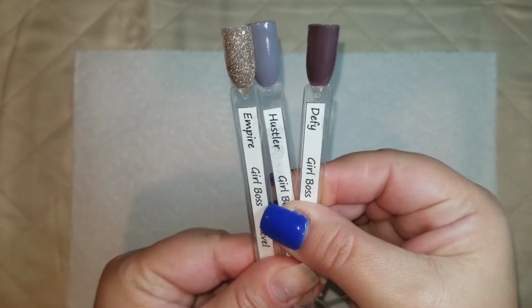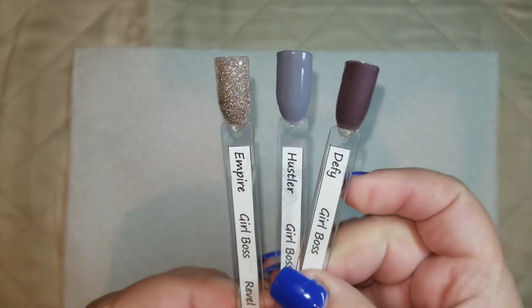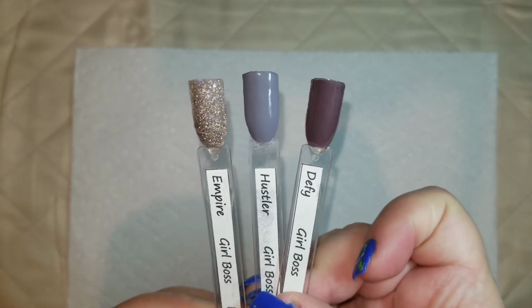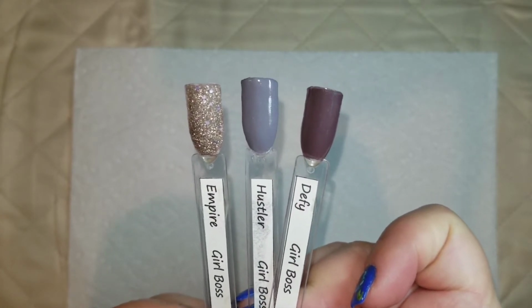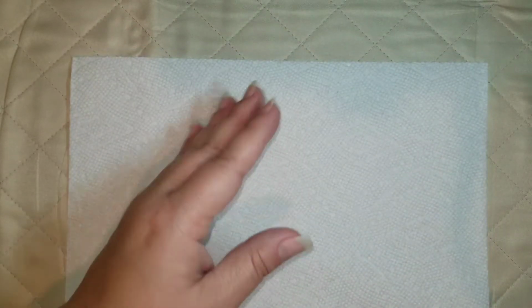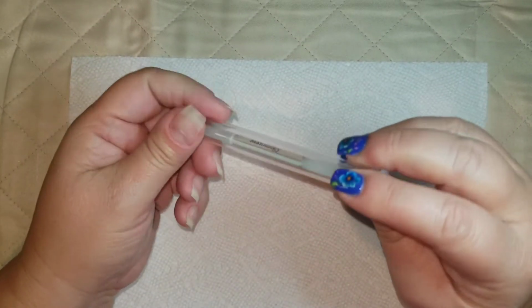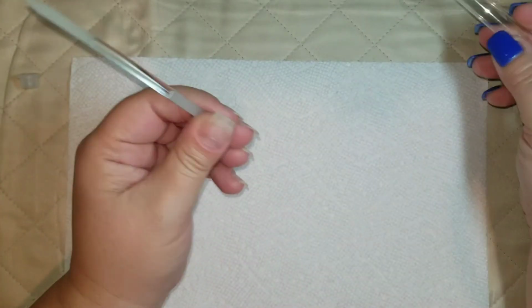So, a little bit of backstory. Recently I posted 3 different combos using colors just from the Girl Boss collection. And everybody voted on which one I should do, and this is the combination of colors that won out. So I've already done all of my nail and cuticle prep, and I'll leave the video for the mani that is on my right hand linked for you.